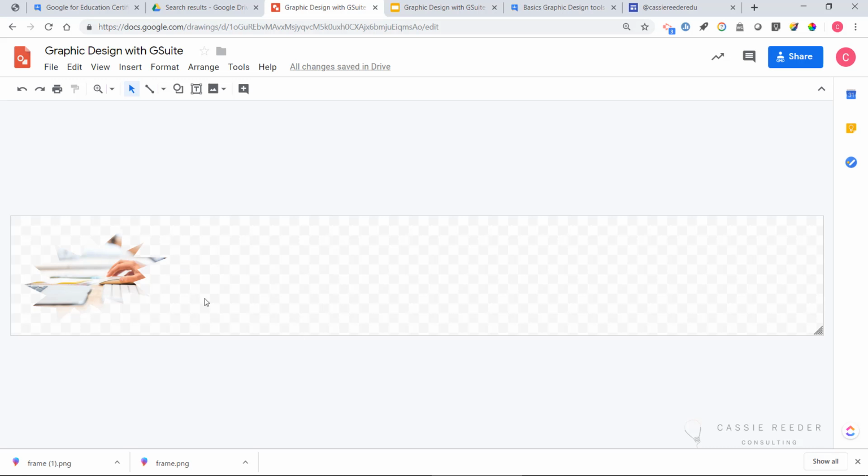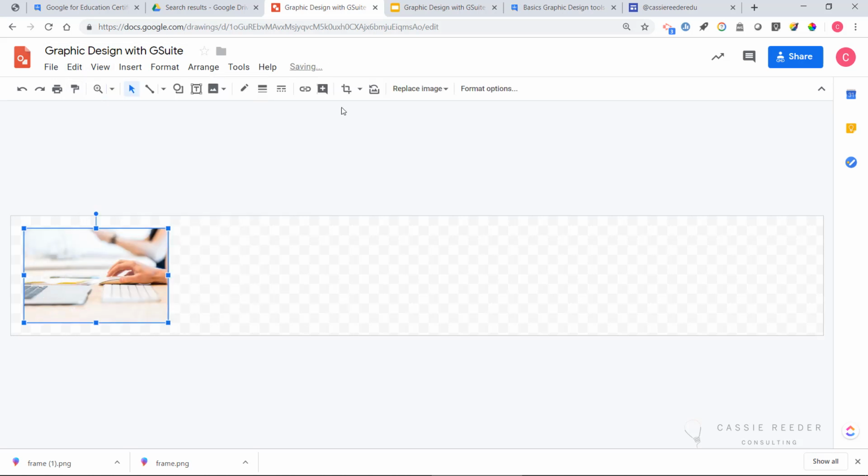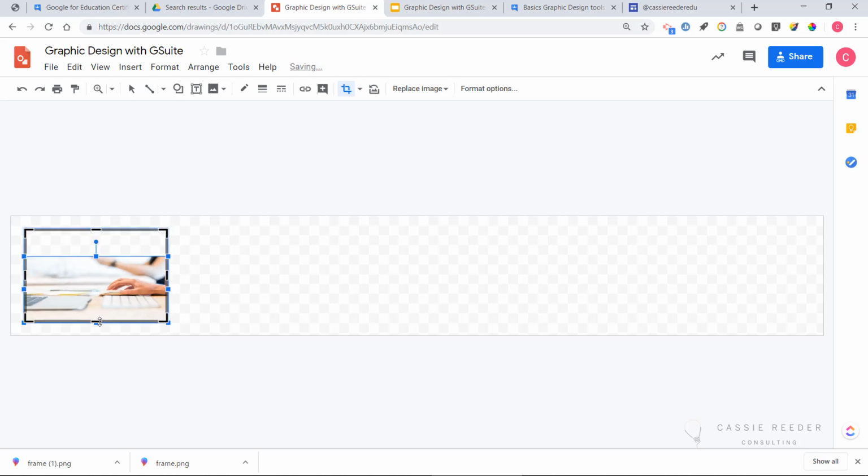So another way that I can crop is, I'm just going to go back here and undo that, by going to this icon here. And then I have these little handles on the sides, which I can now use to make my image the size that I want it to be. So what I'm going to do here is just drag so that I can focus in on the area that I want.